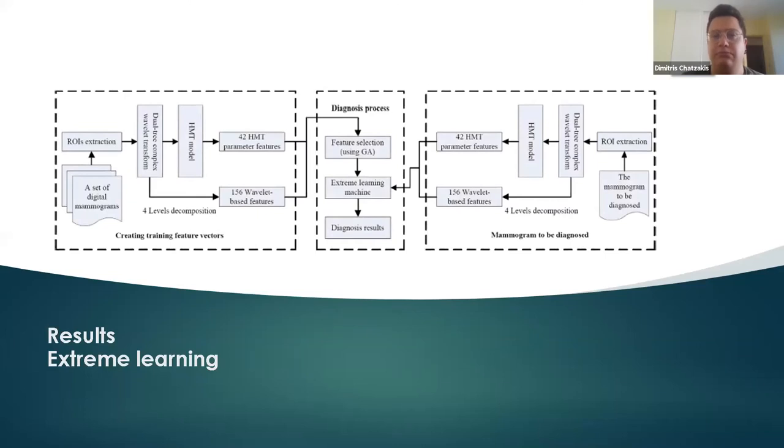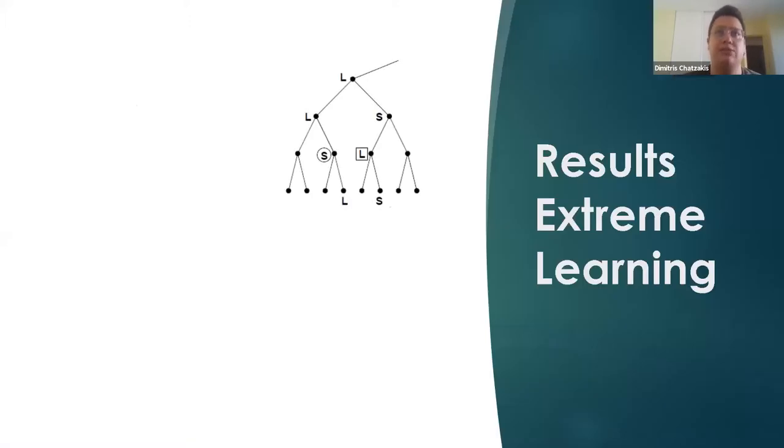The first example uses an extreme learning machine. How it starts is that you have a mammogram, you extract a region of interest, and you pass it through a dual-tree complex wavelet transformation, which is basically like a Fourier transform, but instead of cosines and sines, it uses more complex mathematical functions. Then it's passed through a hidden Markov tree, which basically penalizes all coefficients that are not sequentially the same. Like if a coefficient is large, the triplet of coefficients around it must also be large to be augmented. And if they're not, the triplet is penalized.